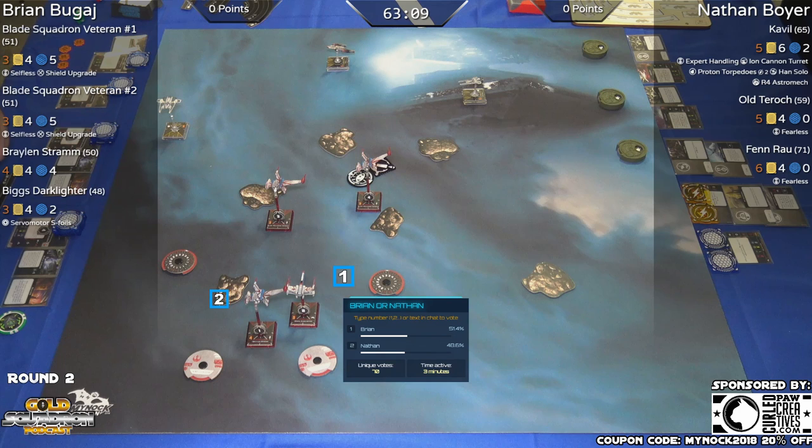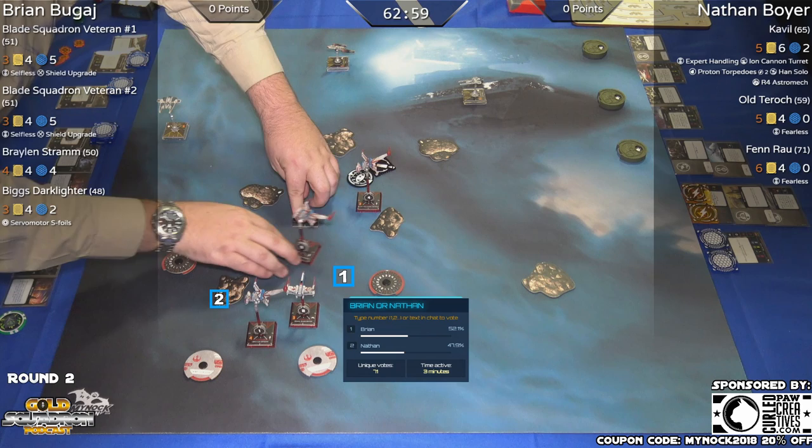I don't want that ulti. Even though old Terok can still hit pretty hard, by facing your arcs away from him, you're not using his ability.